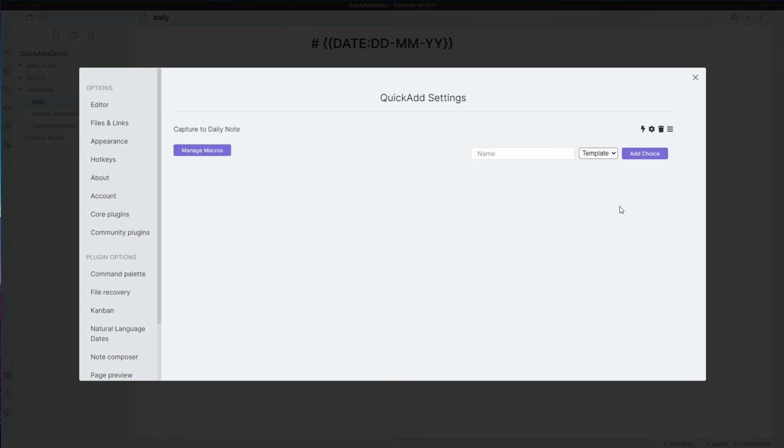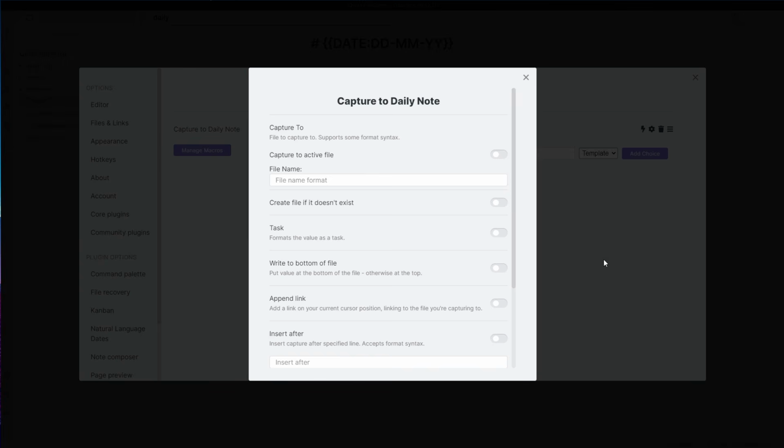I will not be doing that right now. I will just want to go into the settings, but there's also a delete and a move around. There's not really much to move it between right now, so that doesn't make sense to do. So let's just go into the settings. What you're seeing here is the settings for the capture.